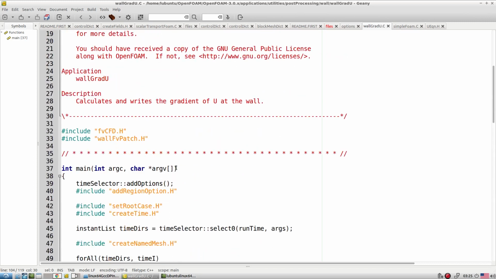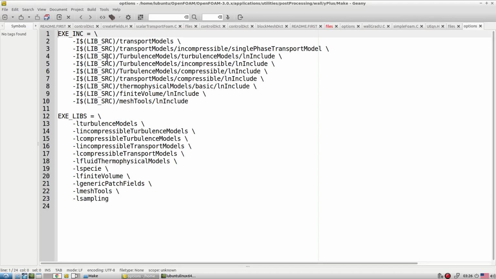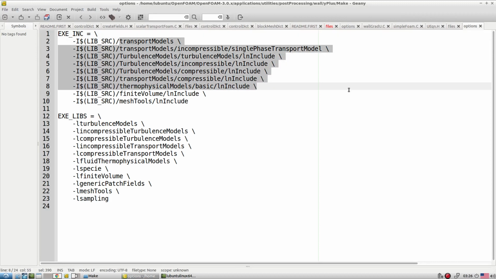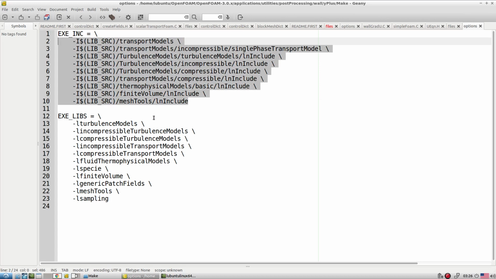So I suggest you spend a couple of hours. Okay, and go through the many utilities that are available, like here is wallShearStress, then yPlus, and how the y plus is calculated. Again, when you look at the y plus, go to the Make file, look at both the options. Now y plus we want to calculate is related to turbulence, so definitely we require certain turbulence-related libraries. Okay, so all this is going to be included from this place. Okay, and this is the include file, and these are the respective libraries.